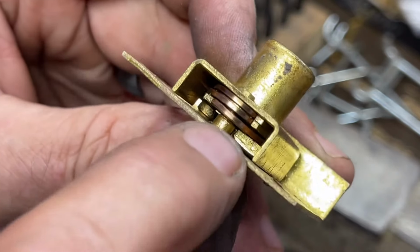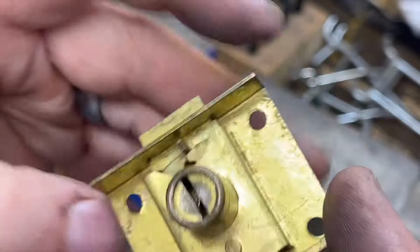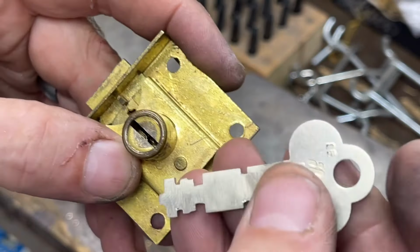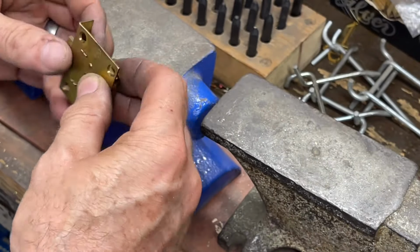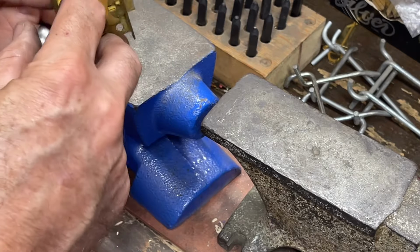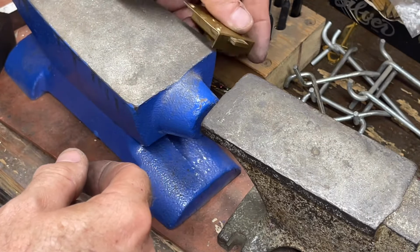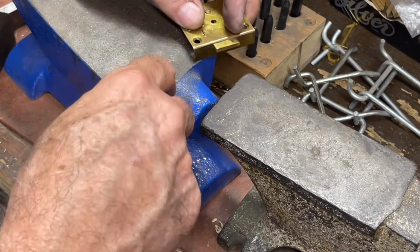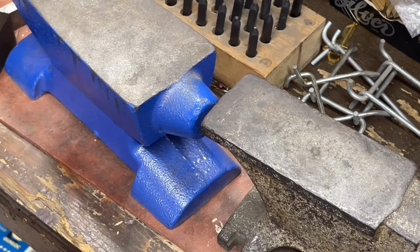So the two front ones are focused on one side. This back one is on the other side. So that's why these two front ones are kind of acting different than the back one is. But I don't have Kim here to help me whack this down. Let's see if I can do it without her assistance.